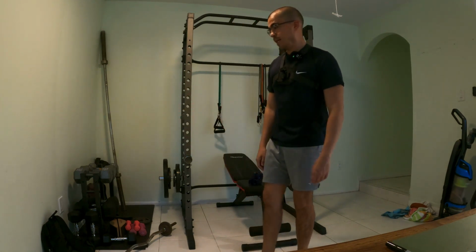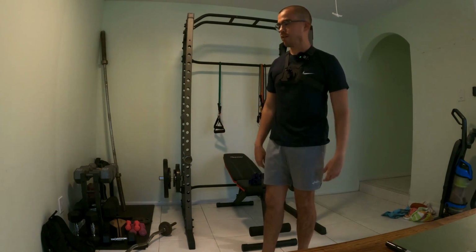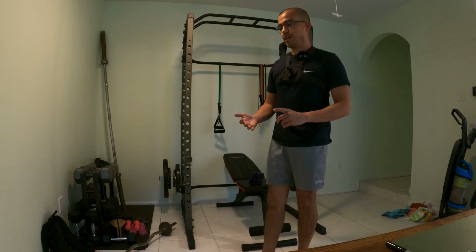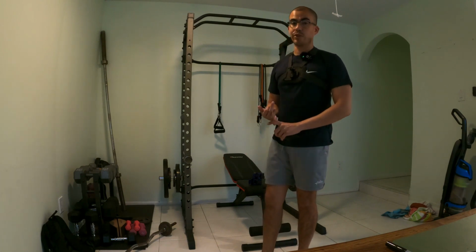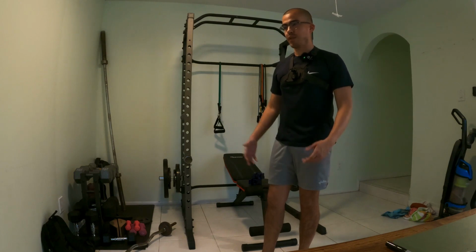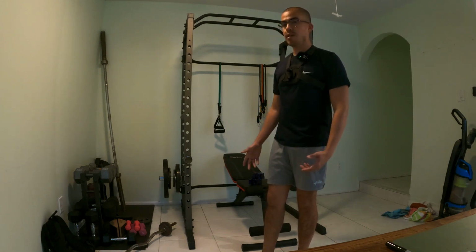So here we are. The cool thing is this will be a full shoulder workout. It's what I'm gonna do today. So I plan on doing side delts. I'll probably do front delts by doing some pressing on the bench right here, and I'll do some rear delts, and that's really about it. So I'll do a couple sets of those, probably 5 sets each, try to really push it and just see where we end up.